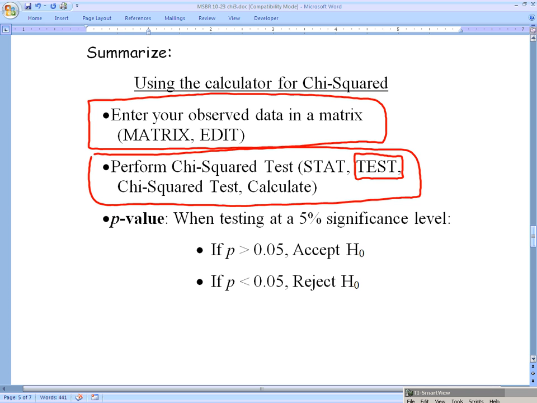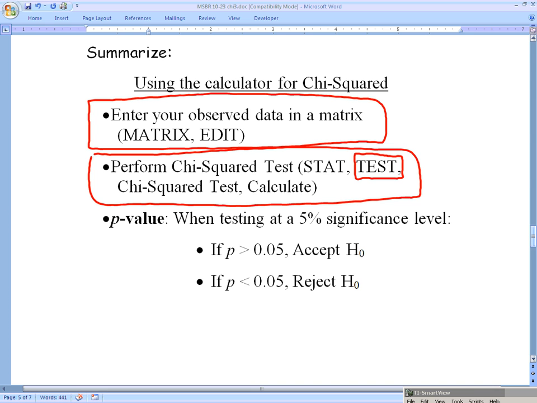We've never gone there before. And then you select the chi-squared test, and then you select calculate. And that's it. It'll even give you the expected values, and I'll show you how to retrieve those in just a moment. But those are your button entering operations. First, go to matrix menu, edit, put in your matrix information. Then we go to stat, test, chi-squared test, and calculate.